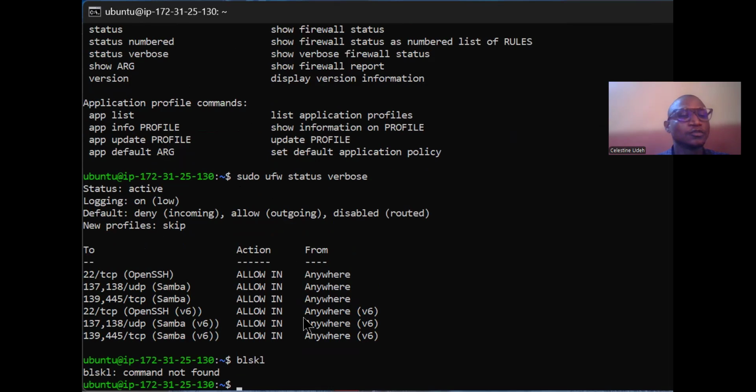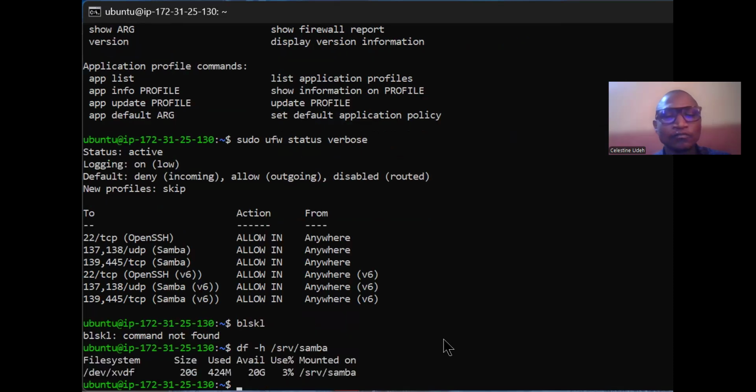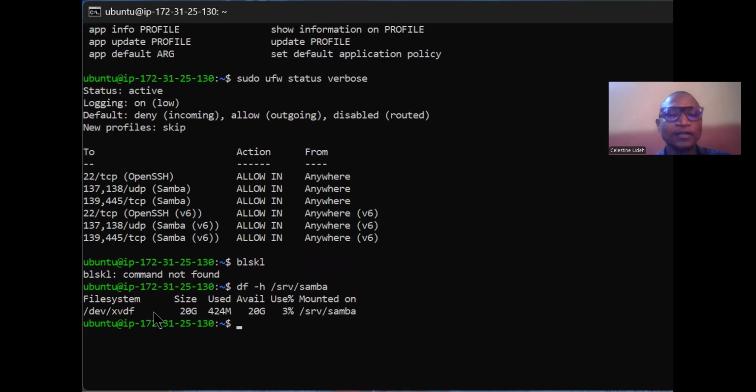Oh, okay, let me use this command: df -h /srv/samba. This shows that I have an additional xvdf 20 GB storage capacity in there, and it's mounted already. As you can see, it shows the file system and the file size. It's available, 20, and it's mounted.